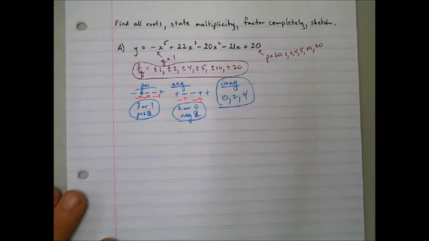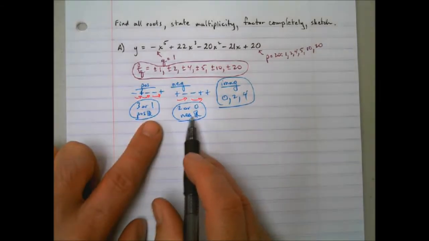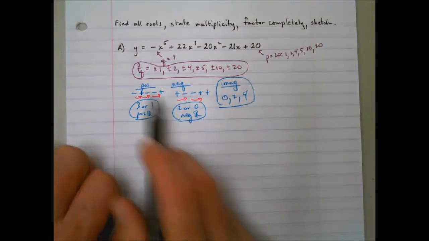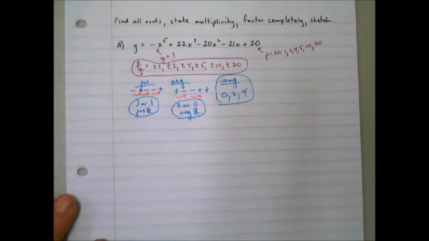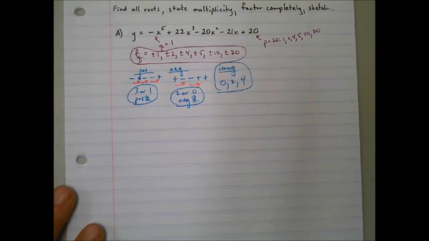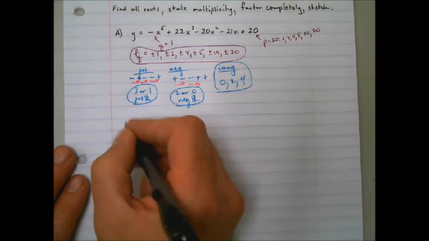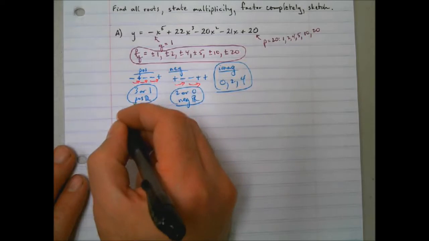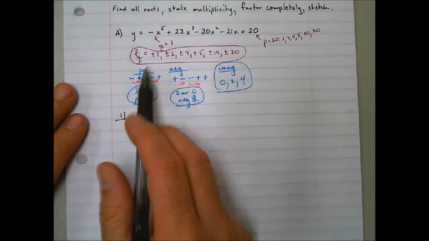Okay, so looking at the possibilities, we have 3 or 1 positives, 2 or 0 negatives. Probably, and the P over Q's, I'd probably just start with positive 1. Now, as we're doing this, you need to have some patience. You probably need to use a pencil as you're doing it. So I'm doing positive 1 here.